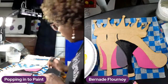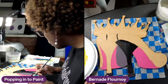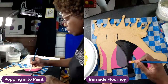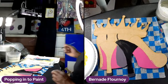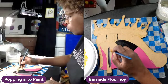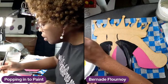And I might just come back in here and get a little bit of this gray right here. All right, I might hit it with a little touch of white or something in there. But for right now, all right, so we've got our first coat on over there. Whoopsie. And I sure did put that right on the pink. This is fun to paint.